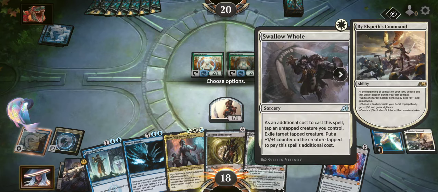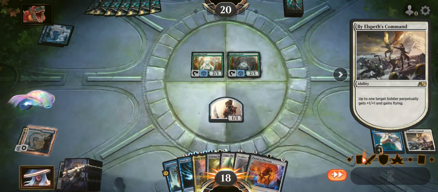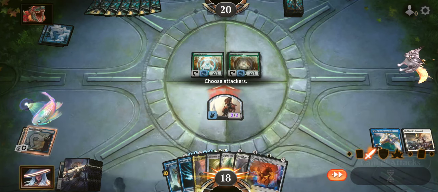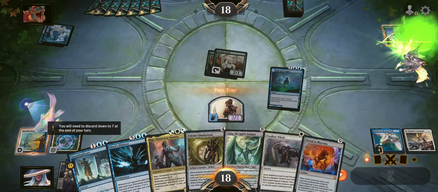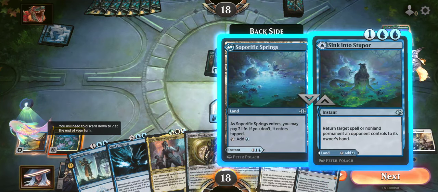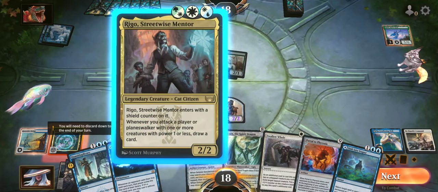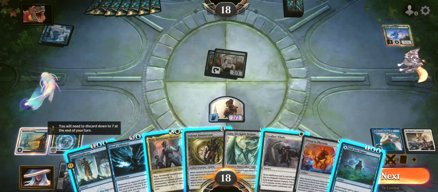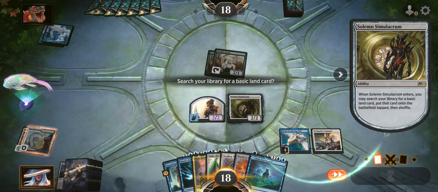I don't think I have. Okay. Nope. Let's do. Okay. This one says at the beginning of my upkeep, for 8 or more permanent cards in my graveyard, transform it, and I can use it. If one of the target permanents I control becomes a copy of the spell. Let's see. Gets me lands, so I might actually copy that.